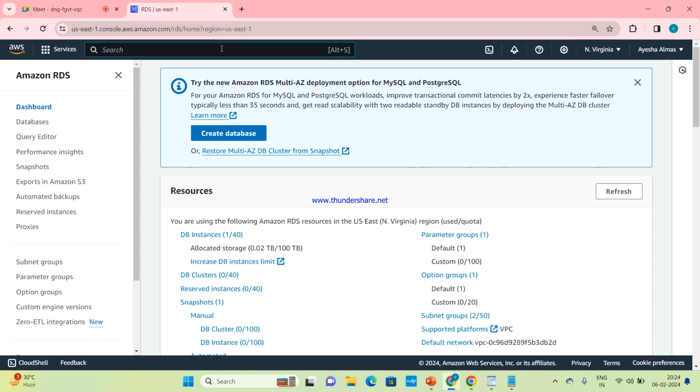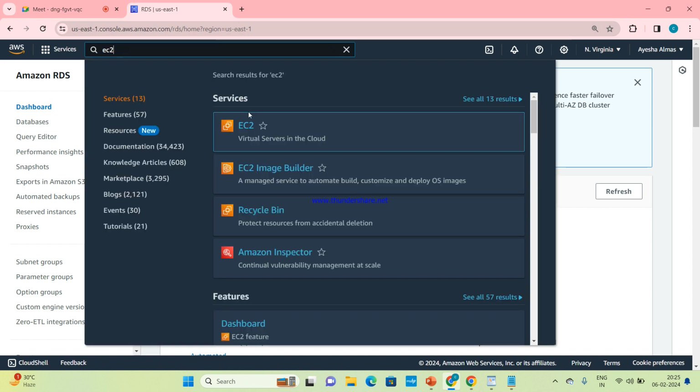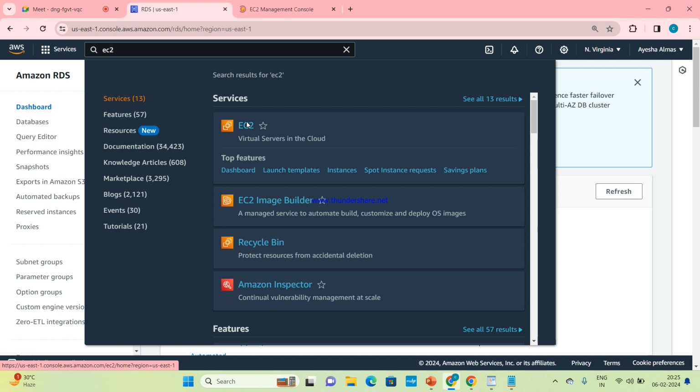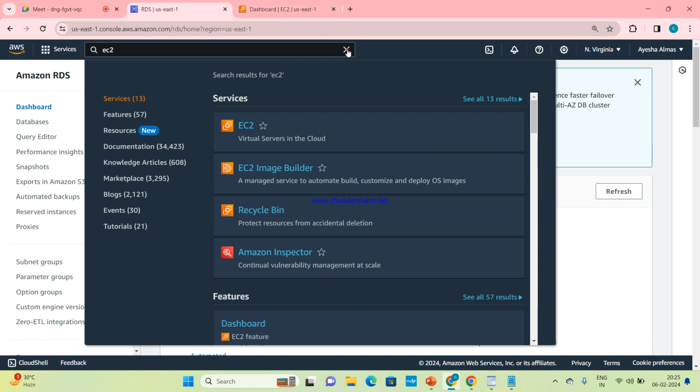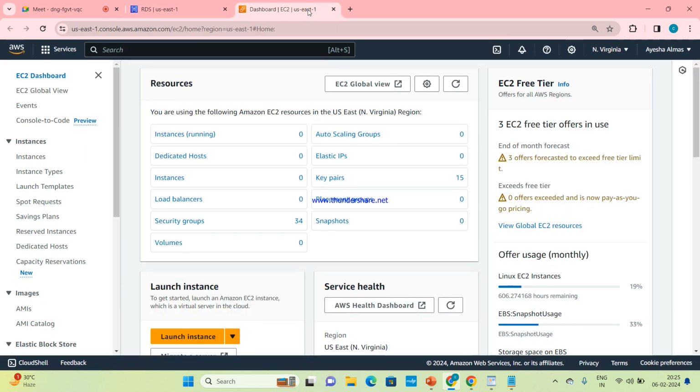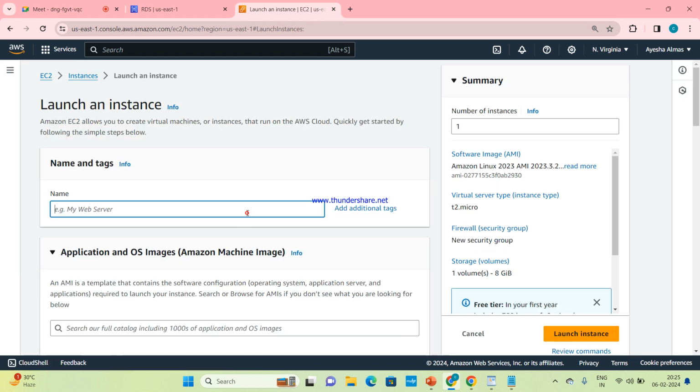So go to EC2 service. Go to EC2, launch instance. Same as how you launch an instance. Give the name. Give any name.